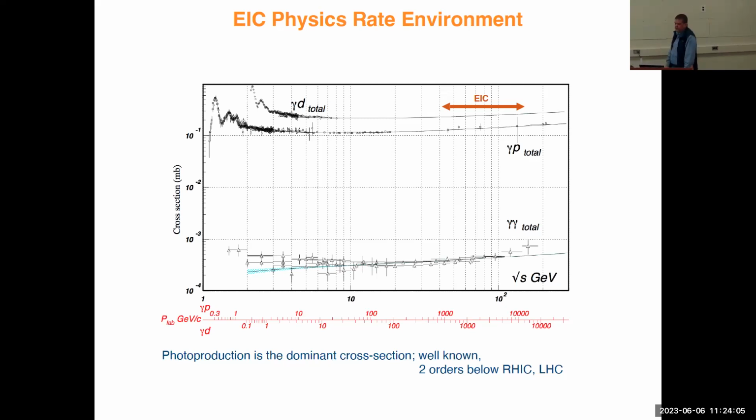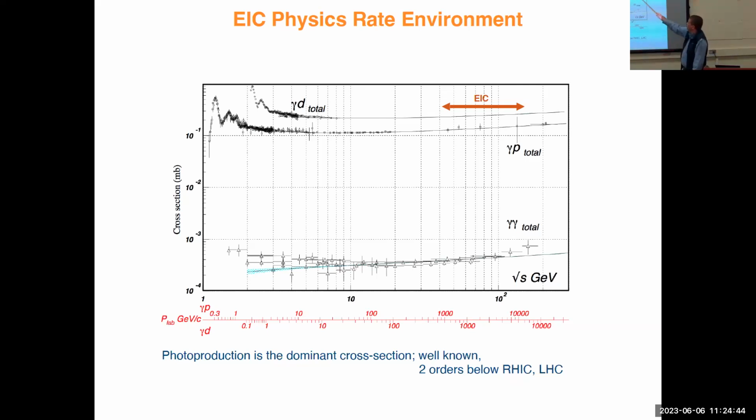Well, okay, what is q squared equals 0 or something close to that? That's photoproduction. Photoproduction cross-sections have been measured over very, very wide ranges. The units, okay, that's a topic for discussion in the evening. Whoever came up with the idea that you should call a cross-section a barn, I don't know. Maybe there was a bar in that barn or something. The cross-section is at the level of 0.1 millibarn. As you can see, it's essentially constant with square root of s, or with your laboratory frame energy if you wish.